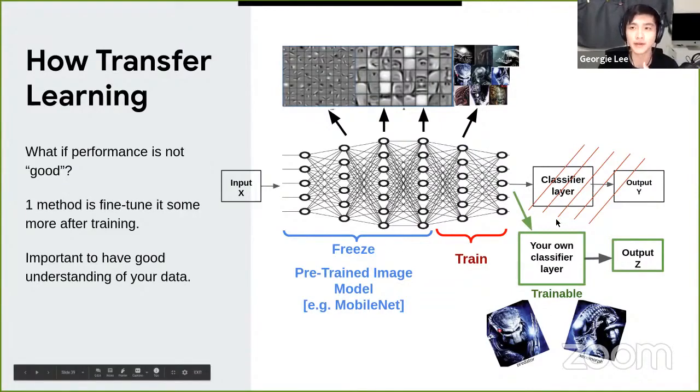We also replace the classifier head as described earlier to fit our number of output classes. And then we train it using our training data set. All the weights which are trainable, which are unfrozen, can be updated to minimize the loss, whereas the layers which are frozen do not get updated. They just stay as they are. This way, we can really exploit the knowledge of our pre-trained model to suit our task. And this is what is known as fine-tuning in transfer learning.